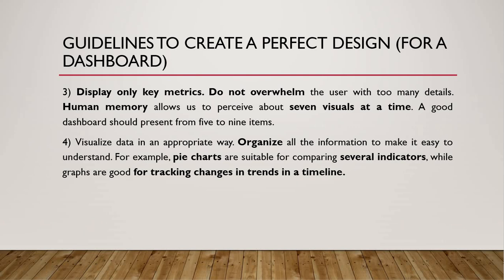Okay. So visualize data in an appropriate way. Organize all the information to make it easy to understand. Cuba organize info yang nak disampaikan tu. Okay, secara tersusun dan mudah untuk difahami. For example, pie chart are suitable for comparing several indicators, while graph are good for tracking changes in trend in a timeline. So this one back to our previous chapters kan.